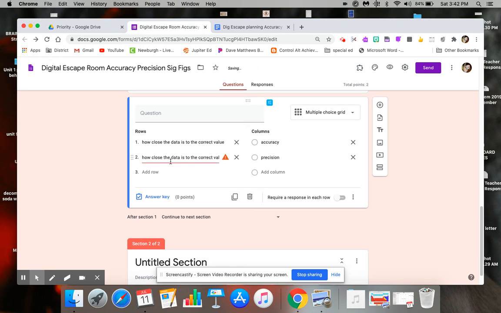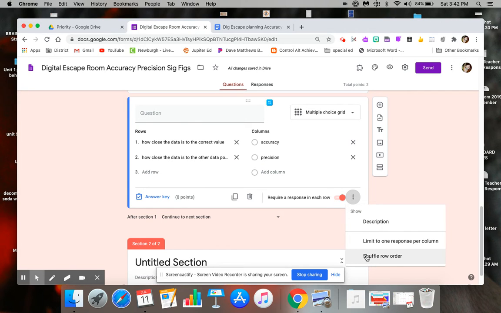And this is similar, how close it is to the other data points. Okay, and there's a third one, sig figs, but you can keep listing them if you want to do that.